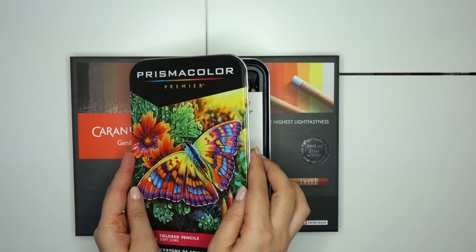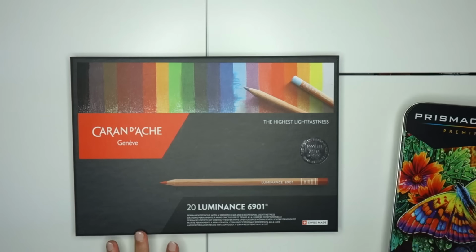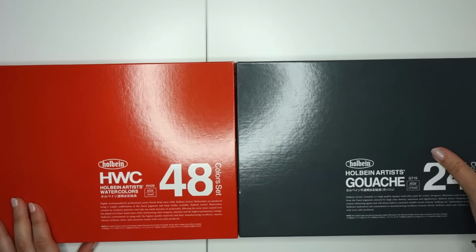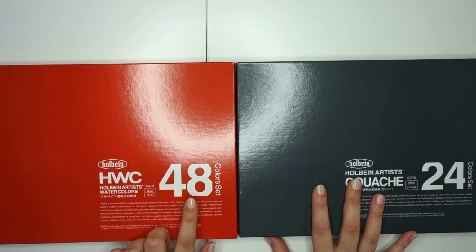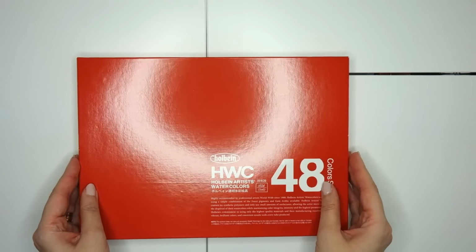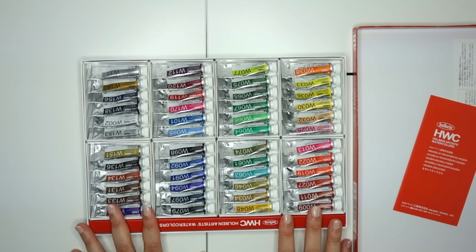Of course, if you have the possibility, you can start with a very small set and then build your set from there. Almost the same thing goes for watercolor and gouache. In particular, with watercolor, I got this 48 set of Holbein watercolors, and actually also here I have so many colors that are so similar among them.